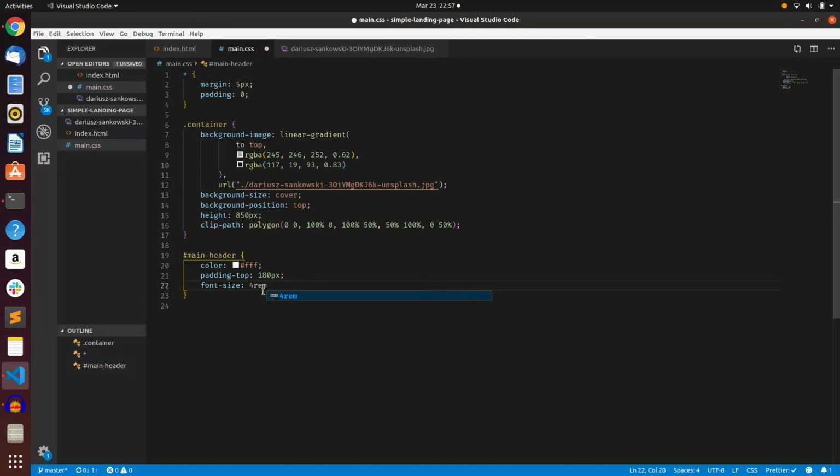Now, for those who are not familiar with rem values, you can translate between pixel and rem values. I believe 1 rem is 16 pixels. So if you do decide you prefer pixels, you can set this to the equivalent in pixels. But I prefer rems in this case, just because we're dealing with typography. That's what I'm used to. So at the end of that statement, we're going to add our semicolon.